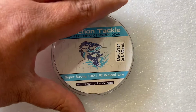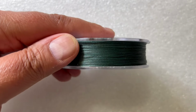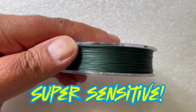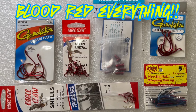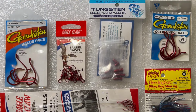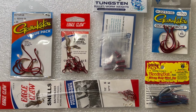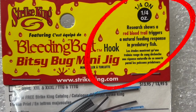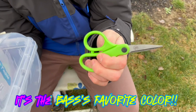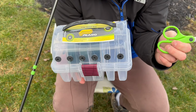All we use is 20-pound moss green color braided line for bass fishing, which you see here. It is super strong yet super sensitive, and you'll feel everything the fish is doing under the water. We also use blood red hooks, swivels, and bullet weights like you see here, because red is the color of blood, and it will trigger more predatory strikes every time. That's the color bass see best. Do it, folks. You will catch more fish, I guarantee it.